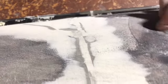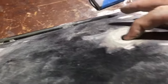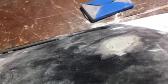I'll probably put some spray foam in that, just because I like the way that stuff feels, and I don't have filler in there, and I'm just going to fill over the top of it.